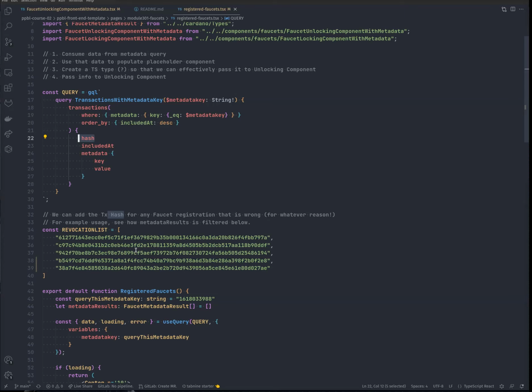How do you solve the problem of creating something that can't be changed, but maybe it will expire someday? You have what's called a revocation list. So this is a key concept, and we're just doing a really simple version of it here by hard coding the results from this query that we don't want to put on the page.